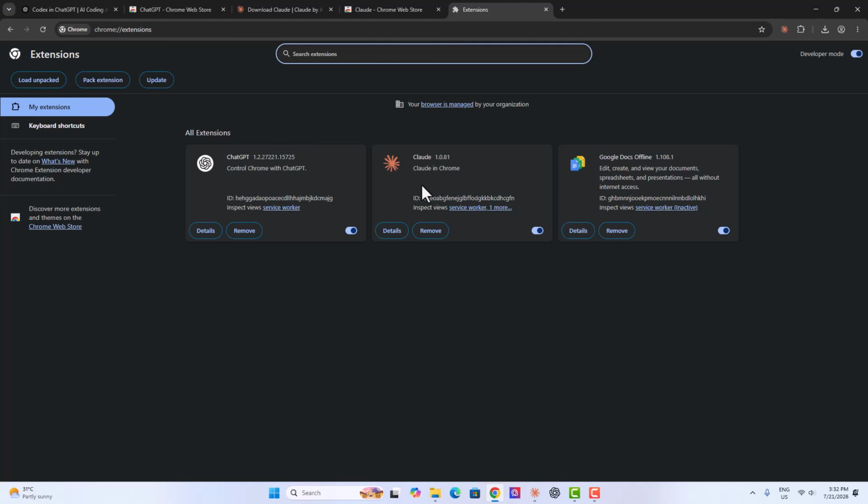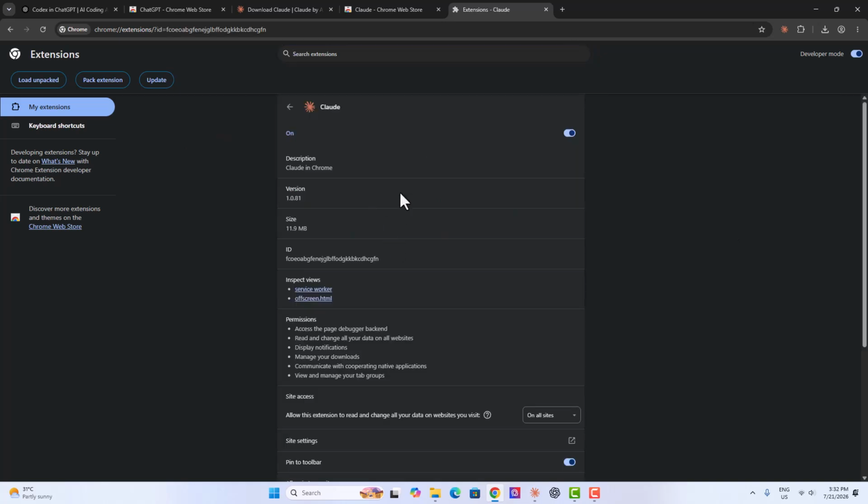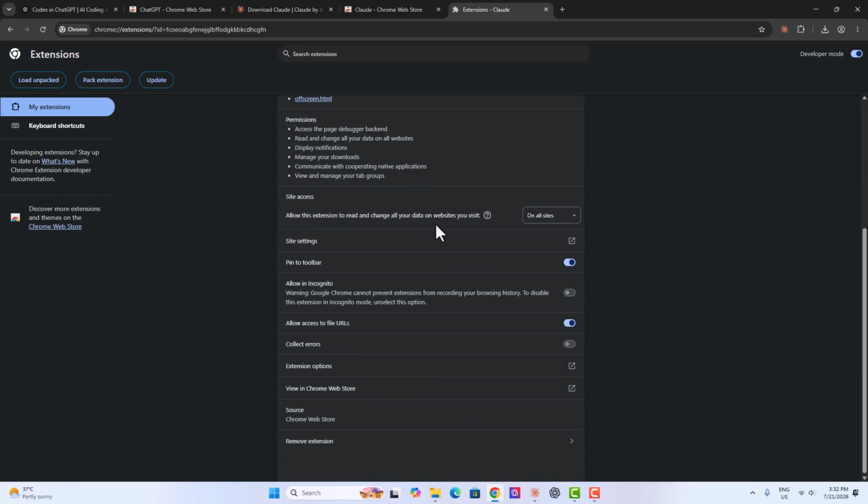And you can see Claude in Chrome has been installed successfully. Ensure that you toggle this to on, and then click on details. And here, for site access, make sure you select on all sites. And then here, pin the toolbar, allow access to all, make sure it's toggled to on.